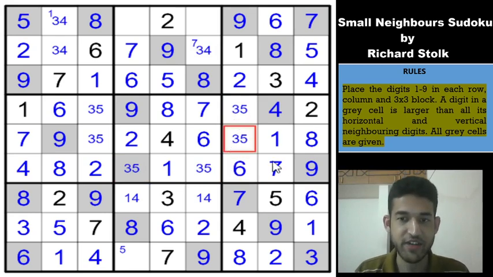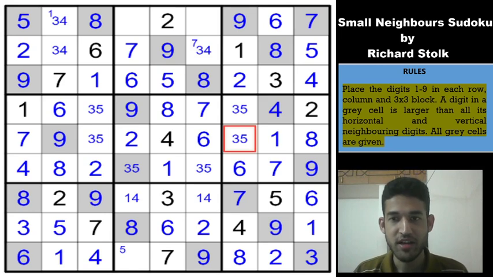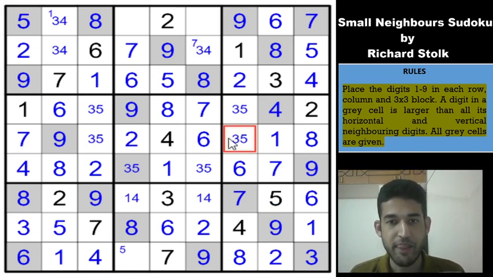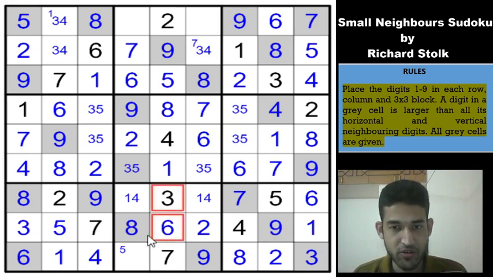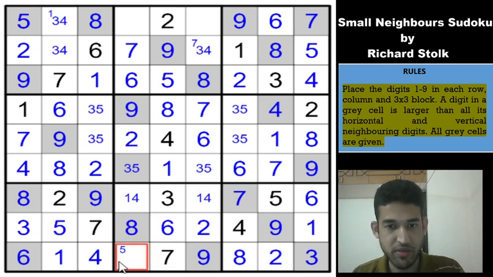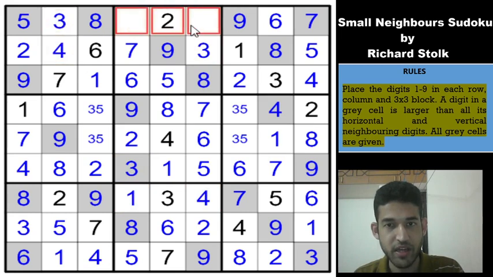So the one deduction that we kind of missed a little bit was removing the 6 from this cell, slightly difficult one to see. So okay, let us continue the Sudoku. 2 3 6 8 7 and 9, so this would be a 5, which means this would be a 5, this would be a 3, and we know that the 3 has to be greater than this cell because it's in a gray cell, so this is 1, this is 4, that gives a 3, a 4, a 3, and this must be 1 and 4, but 1 is here, so this is 1, and this is a 4.